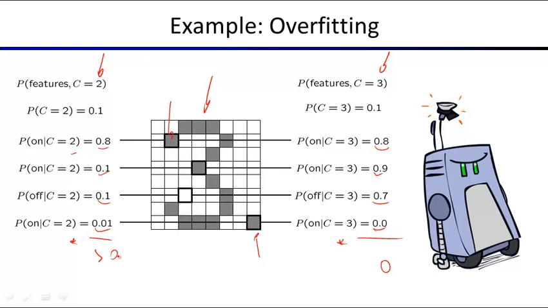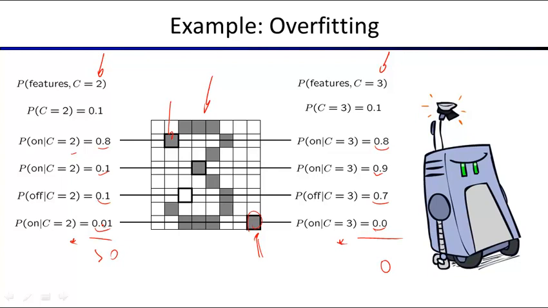How could we get that 0? Well, imagine you have a training data set in which you have scans of 3s, of this type. And let's say you never had this pixel filled in. You had 100 examples, and in all 100 of them, it was not filled in. You use your empirical frequencies to set your parameters. You get a 0 out of 100. That's your 0 right there. And then you're stuck with a 0. Whenever that pixel is filled in, no matter what other evidence is coming in, you'll always say this is not a 3. For the 2, it happened to be the case that 1 out of the 100 examples had that pixel filled in, and that now helped it win.